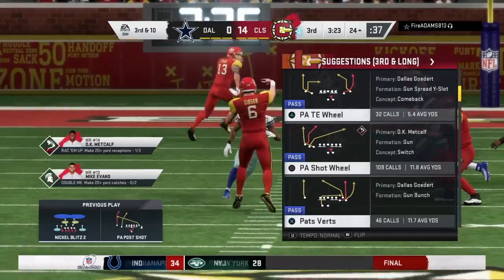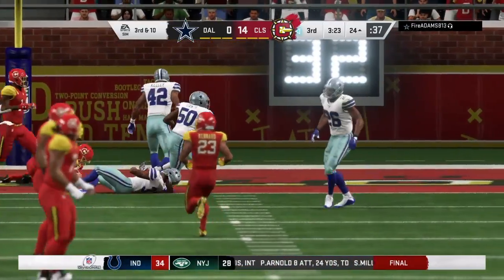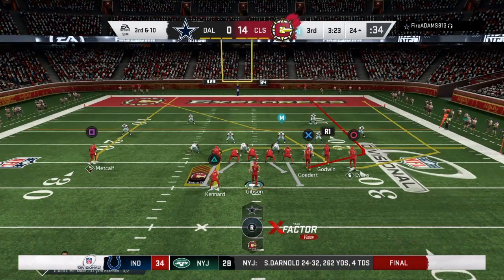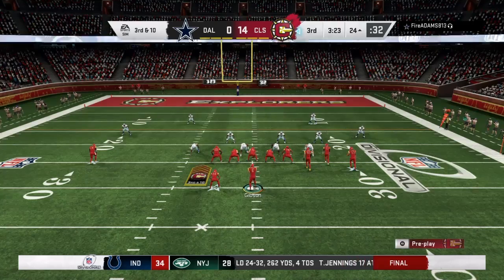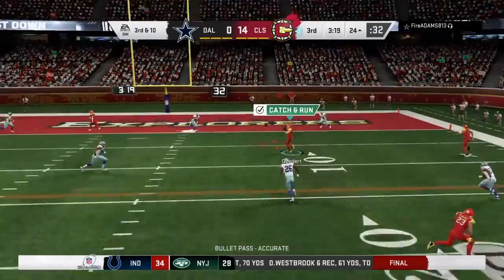And now offensively, it's 3rd and 10, and I'm just thinking to myself, actors always say, what's my motivation before a big scene? Right now, the play caller's thinking, what have I done before that's worked well that I can go to right now? Yeah, because they were pretty successful in the first half scoring points. Haven't done anything so far.